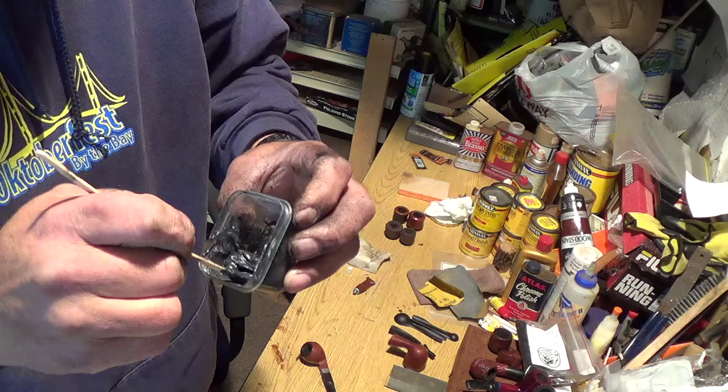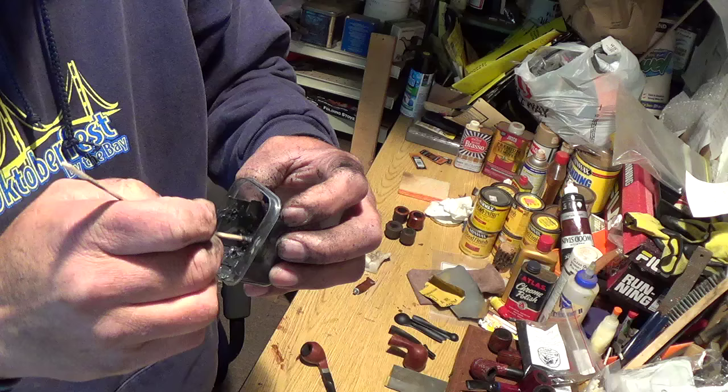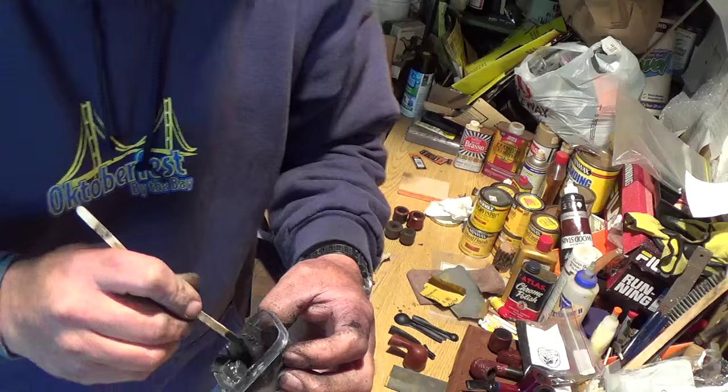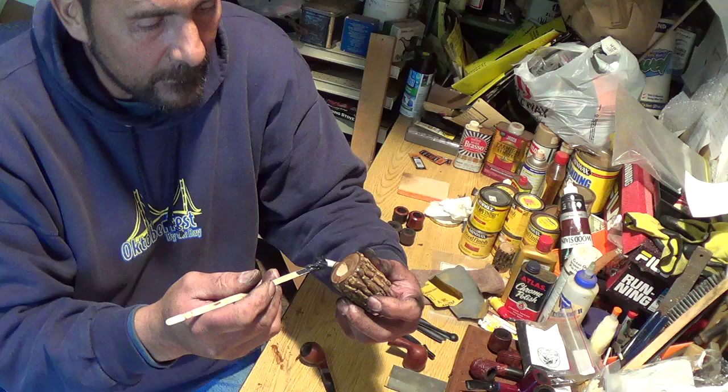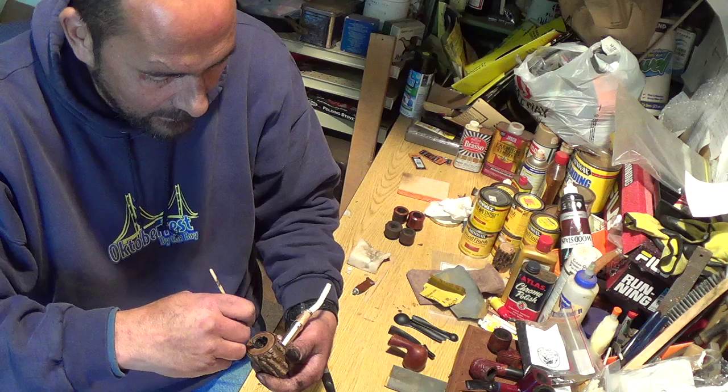I really hesitated because, come on now, sour cream in my pipe. But everyone said, if you look it up and you're interested in what I seen, just look up bowl coating techniques and it'll come up, sour cream and activated charcoal. So, do this, just smear it in there. Nice layer in there, and I'm using just a popsicle stick, a long skinny one.